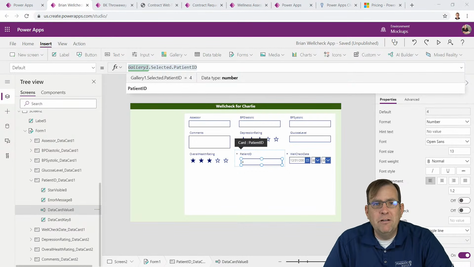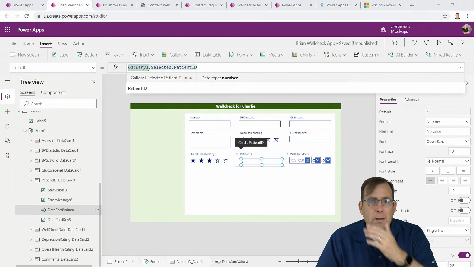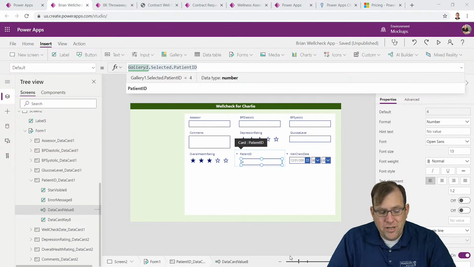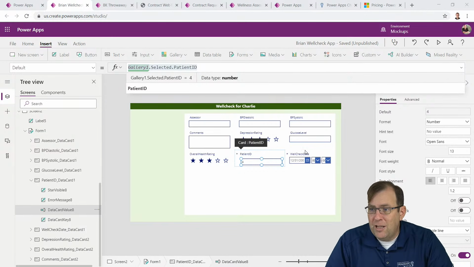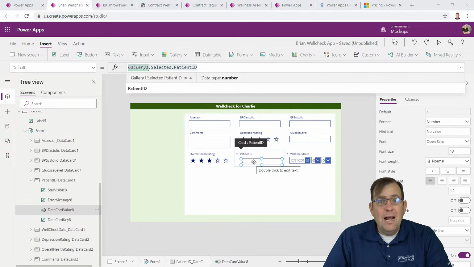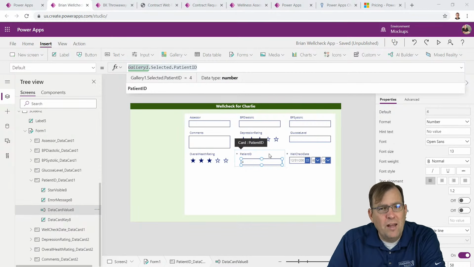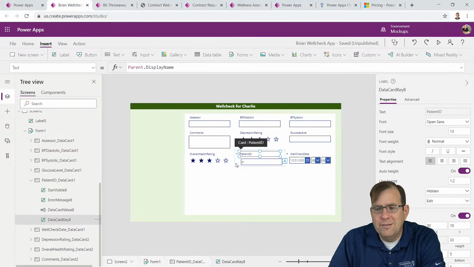So this basically becomes your patient ID. And I'll put this in the chat window, and Matt will as well. There's your patient ID. Now I've got the patient ID from the previous screen. You tell us this is Charlie, he's patient ID 4. Now your option is, do you even want to show that now? I don't think I even want to show that. Why would I? They know who they're doing the assessment on.